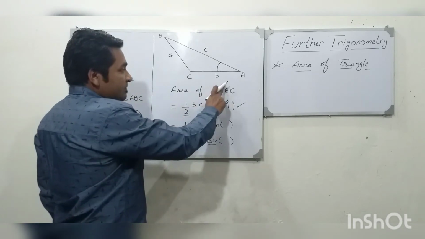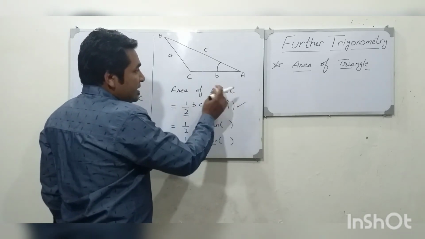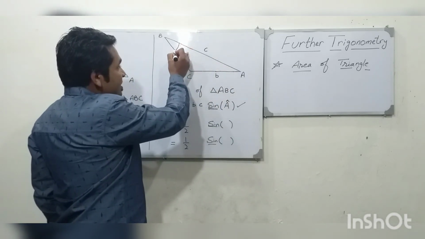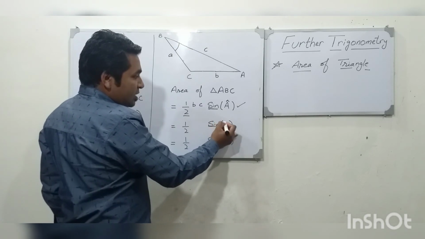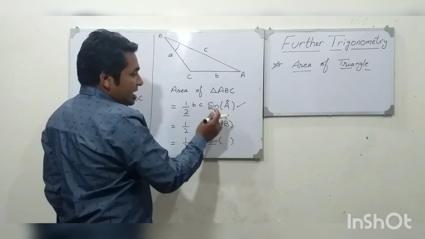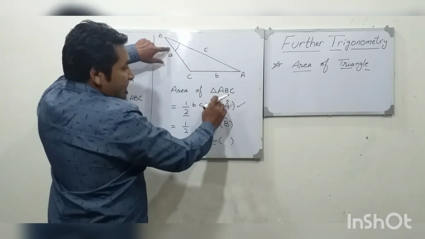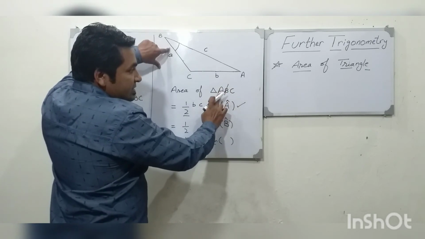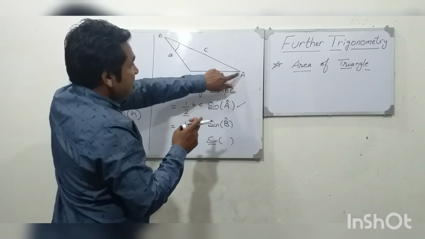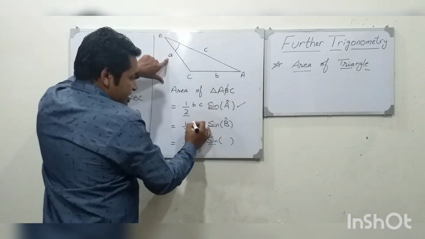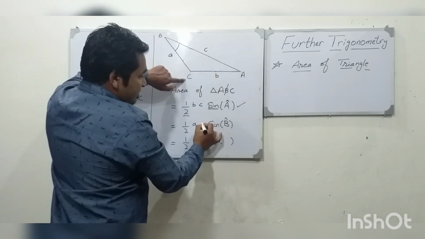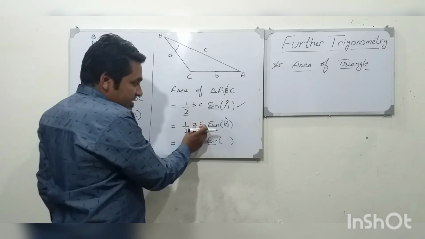Now for example, suppose the angle is not given at A, it is given at B. So which angle will you write here? You will write here obviously B, and B we have used. Now B is used, other two vertices are A and C. So opposite to A is this side a, write a here, and opposite to C is this, so we will write c. It means that these are sides and this is the angle.